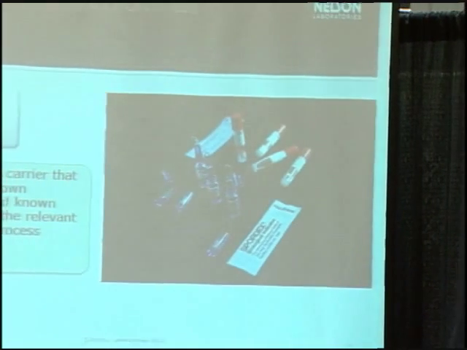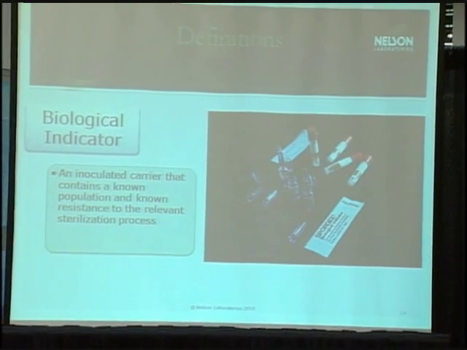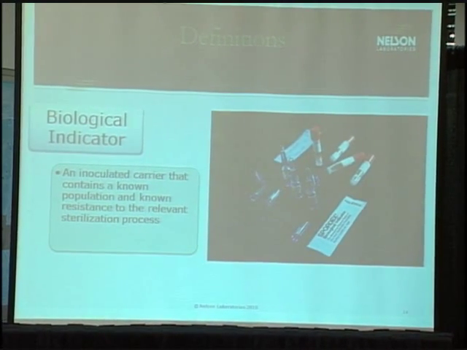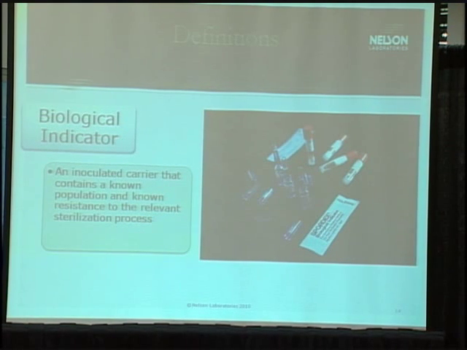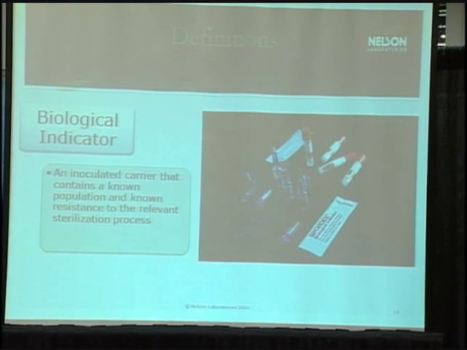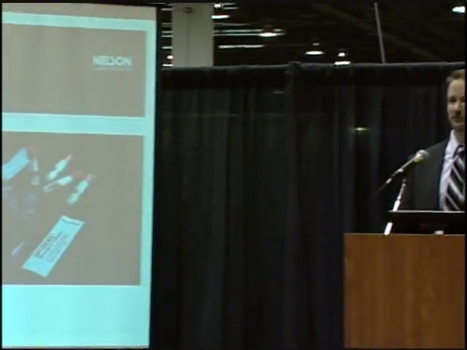Your biological indicator can be pretty much anything that you put those spores on. It may even be your actual device itself. It may be a piece of surgical suture that you inoculate. You have to have 1 million of these spores in the hardest to sterilize location, and you have to be able to kill that in half the time. So you can see why they call it an overkill process, because you're killing these highly resistant spores, and spores are like a seed is to a plant, where it's going to be very highly resistant to heat and chemical attack. So you'll put these spores in the hardest location.